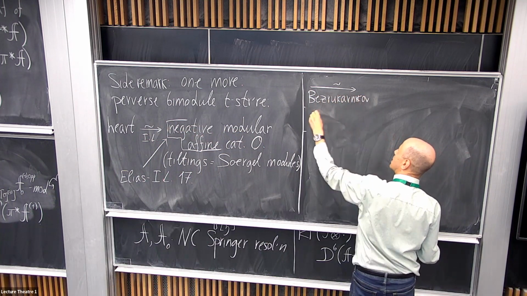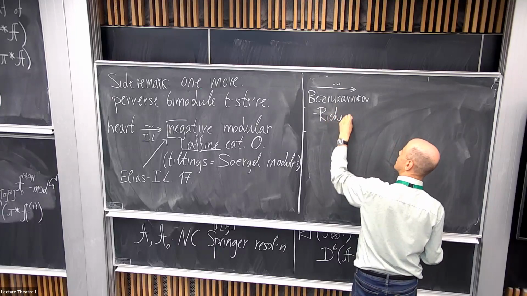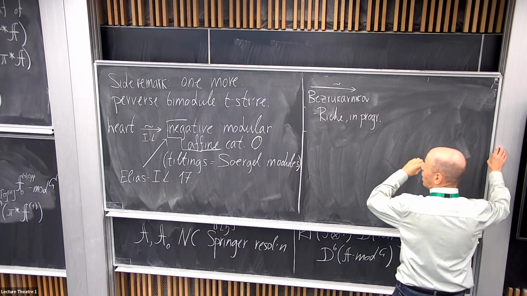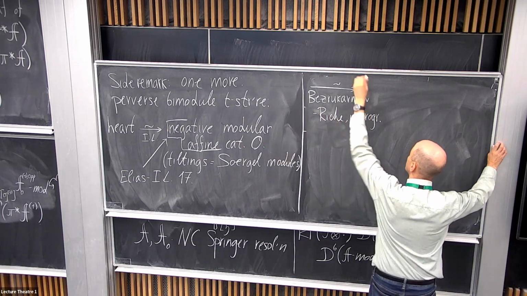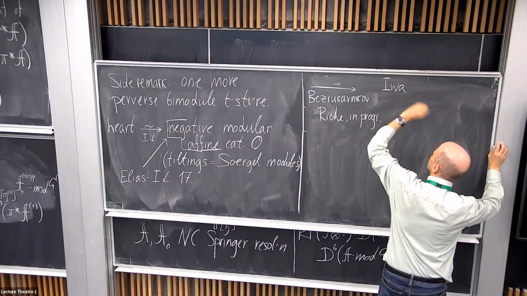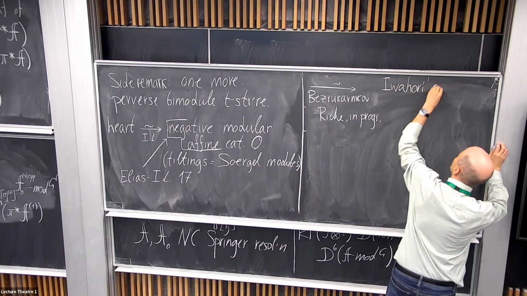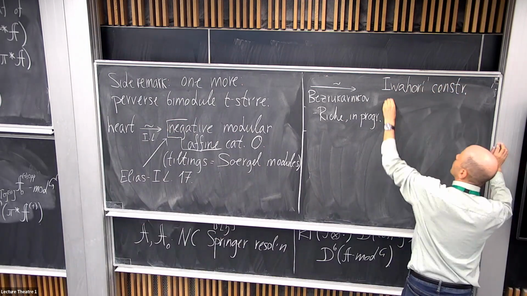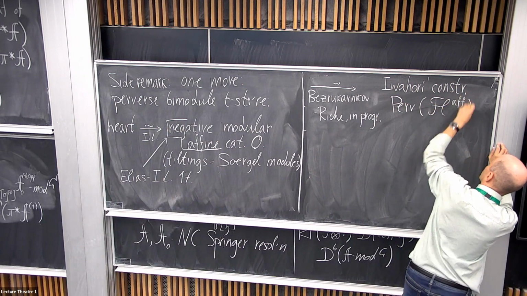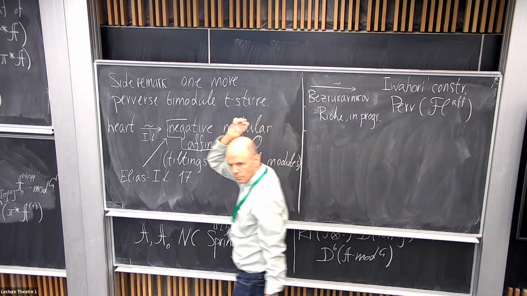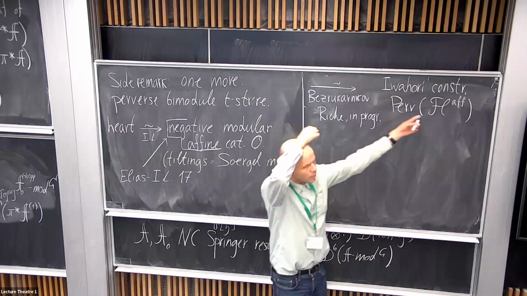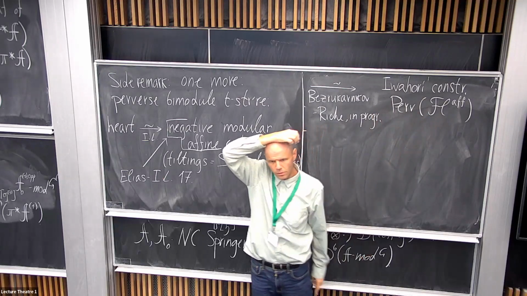Now, the work of Bezrukavnikov and Riche, in progress, identifies this heart with Frobenius-constructible pairs with shifts on the affine flag variety. Okay. So in characteristic 0, this would be an abelian version of Bezrukavnikov's two realization theorem.